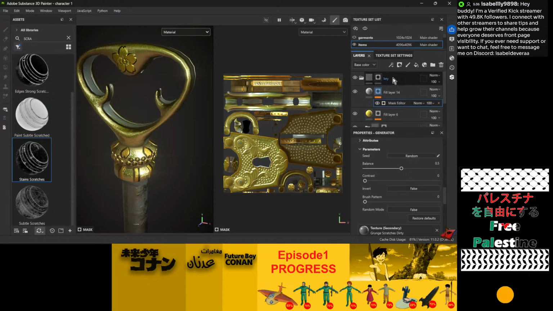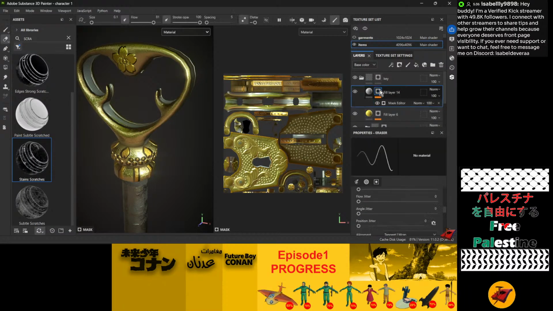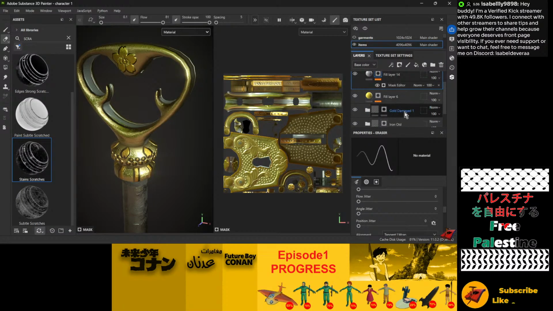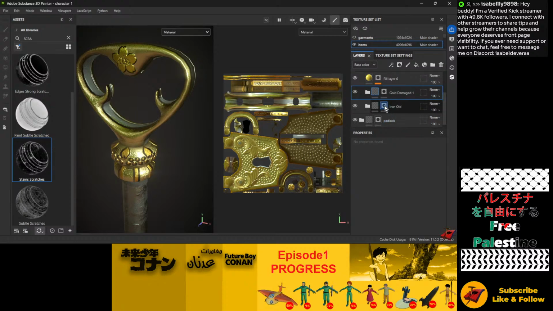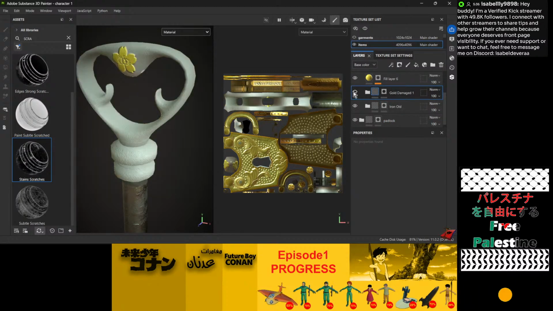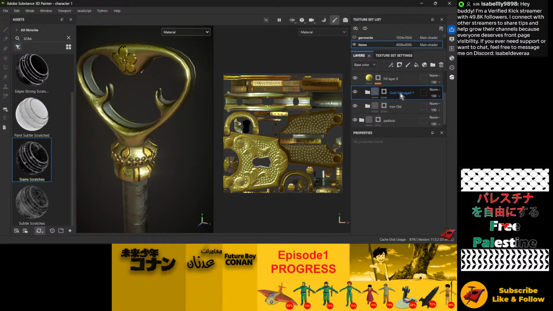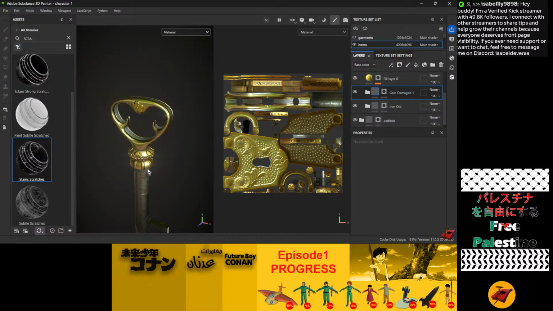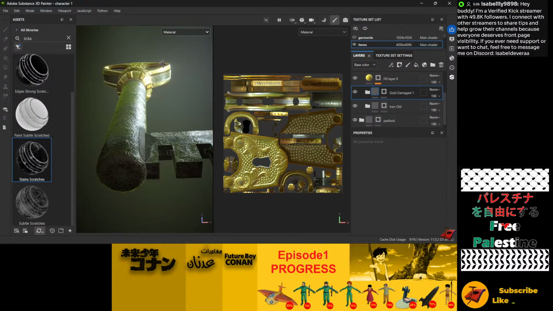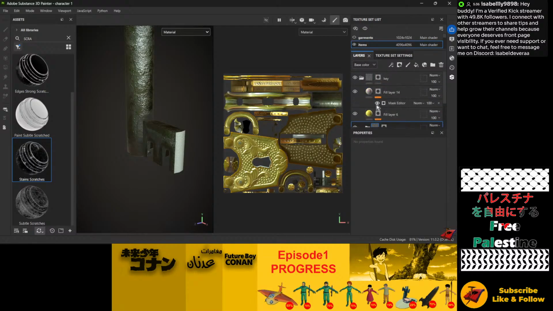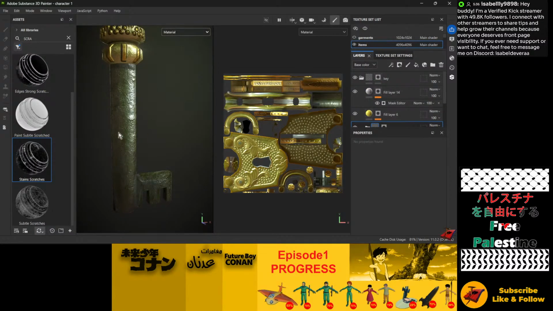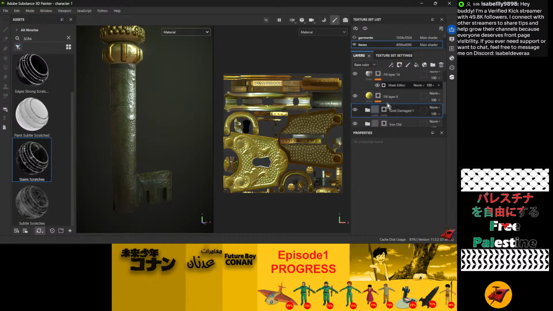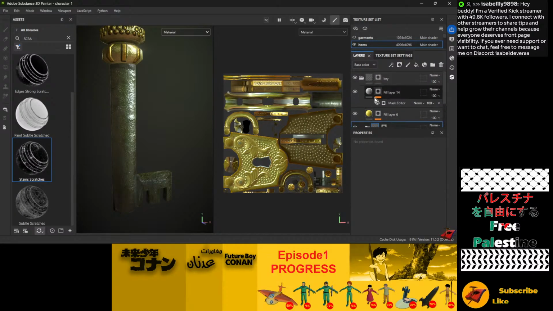But I don't want it to feel... I don't want it to affect this part. So I will add a folder.